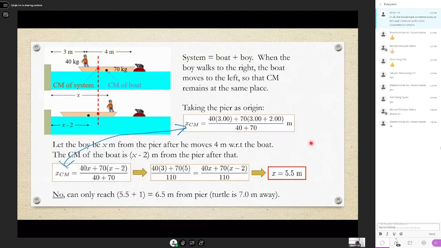Some examples I use, like this boy and the turtle thing. Maybe some of you think, hey, I'm studying engineering dynamics, why am I looking at a boy and a turtle? Makes no sense. But actually all these are related to engineering dynamics. When you deal with engineering stuff, all these will also apply. It's exactly the same concept. Let's say you have a boat and you want to design a robot arm on a boat that can move from one end to another, traveling in water. Maybe it can be used for disaster, saving people. An autonomous robot on a boat that can move to the front and back. This will also apply. So as an engineer, all these concepts will make sense.